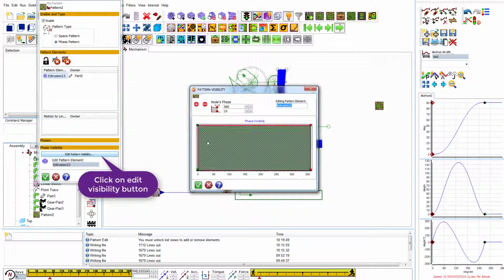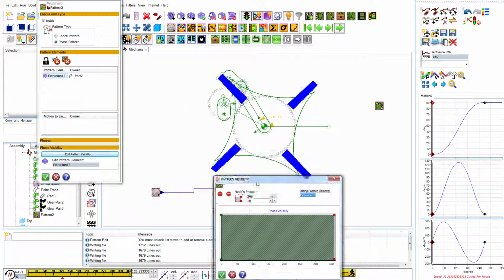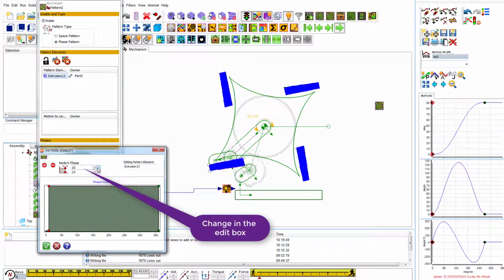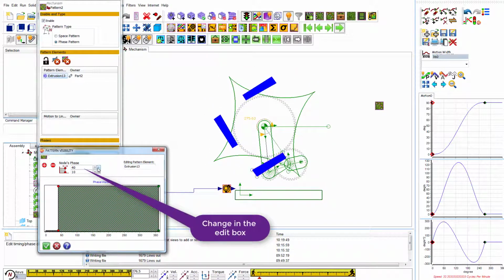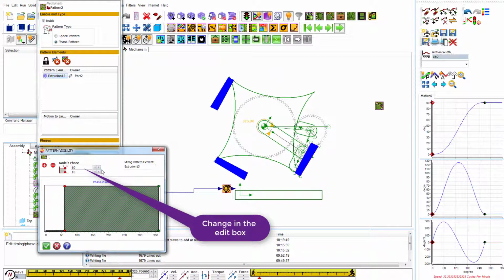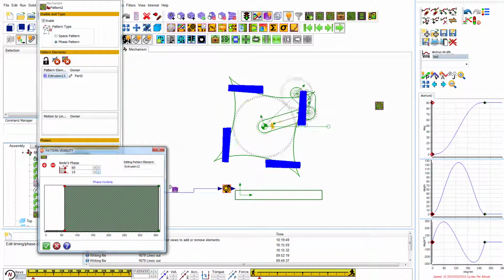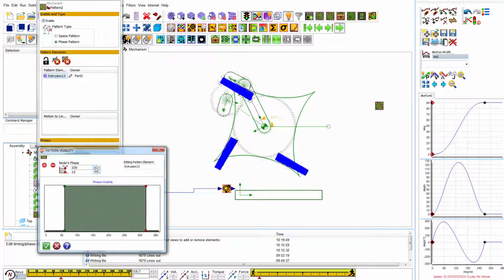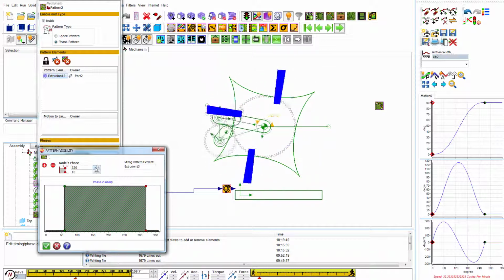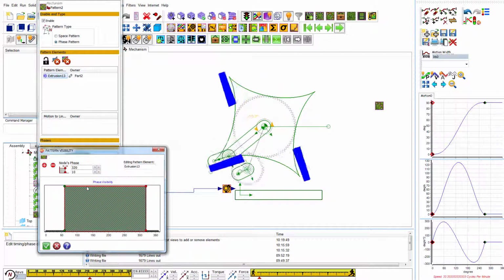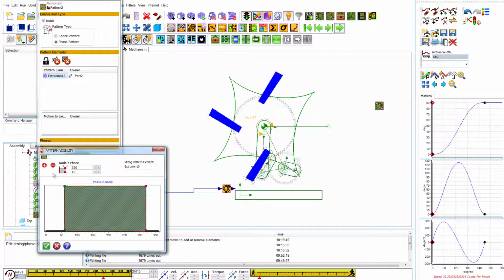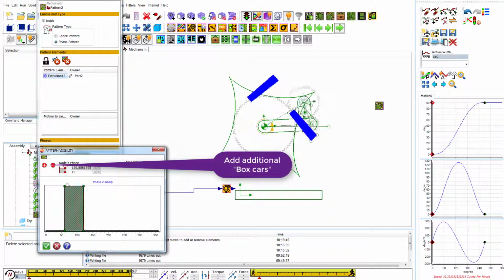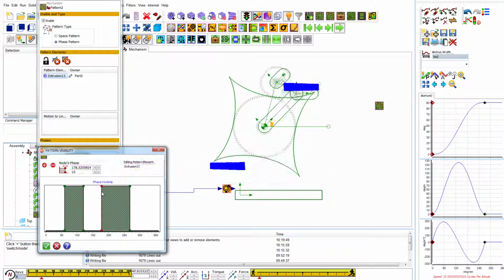Do this by opening the Phase Visibility tab and selecting the solid whose visibility you want to control. The phase edit window will appear when you click the button. You can change the visibility by selecting a node and editing its value using the edit box. If you have the mechanism cycling, you will see the solid disappearing at the selected phase. Solids will disappear when the specified phase equals the machine angle plus the solid's phase offset. The effect is that the solids will appear and disappear at the same position on the screen.